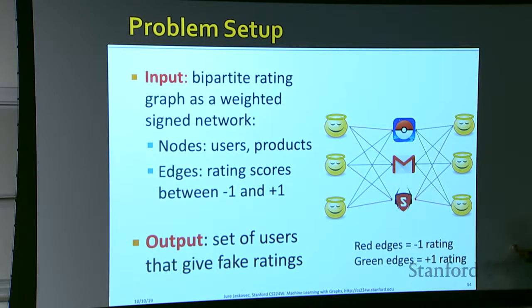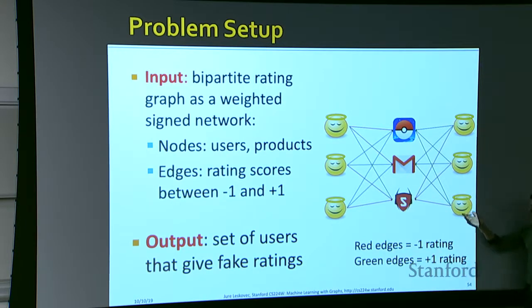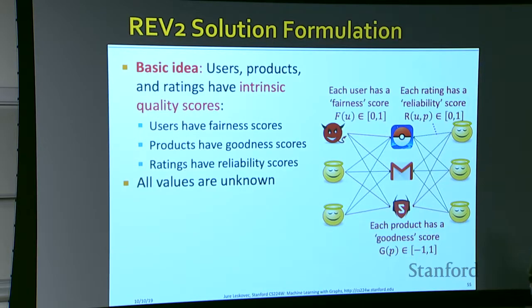So the key difference compared to what we have seen until now is that not only do we have features on the nodes, but we're also carrying features on the edges in this case, okay? Because we have weights on the edges, and we're going to have weights on the reviews for an item, and we're going to have some sort of score that tells us how much we can trust a reviewer in our platform, okay?